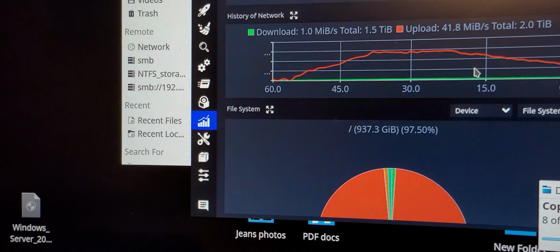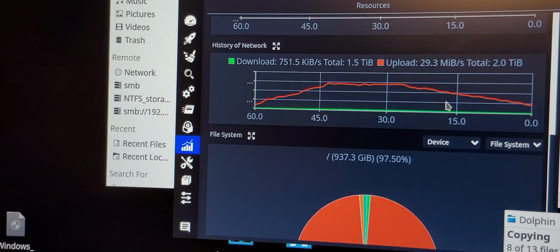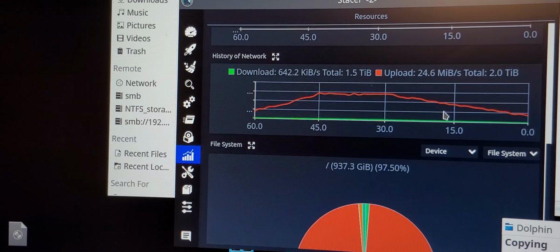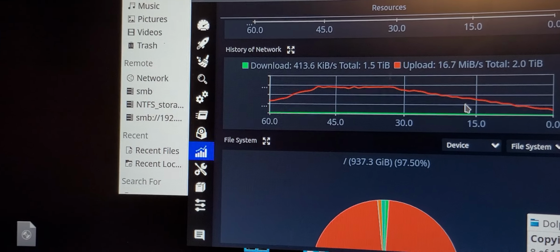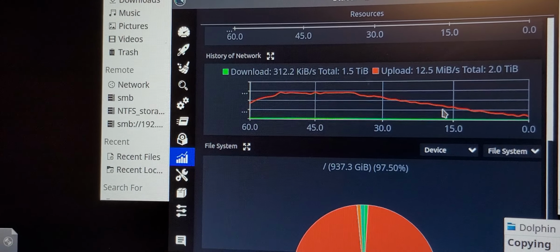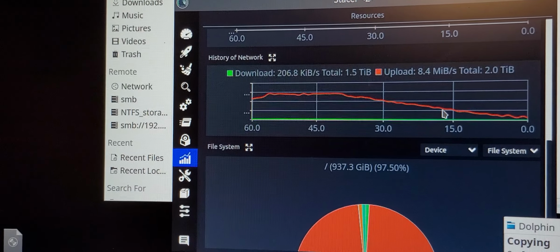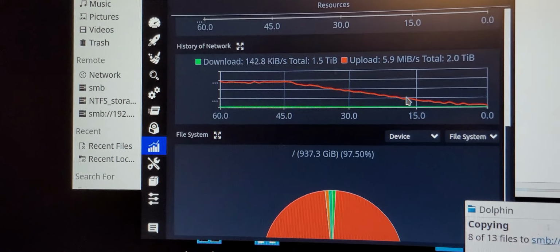ISO images, MP4s, and so on will be the hardest to transfer, and as you can see, the NIC is trying to do what it can do, but it just doesn't have the resource to do what it has to do. And as you remember, when we were doing this, the transfer rates between the two servers just don't match at all. As a matter of fact, let me give you an example.